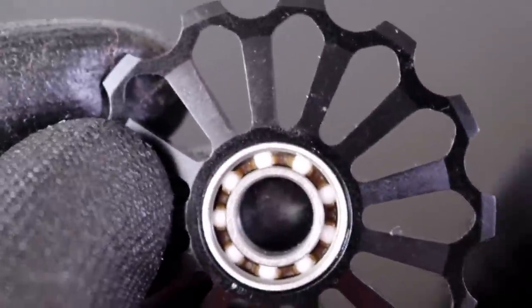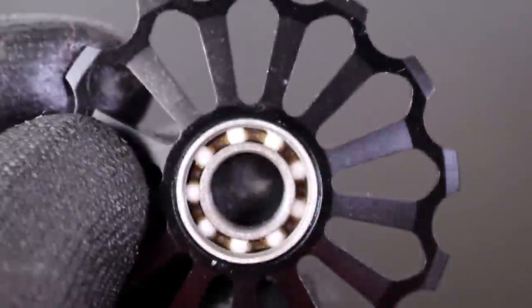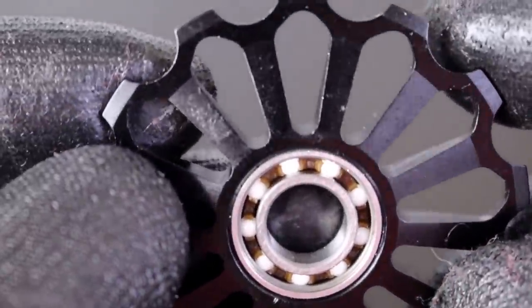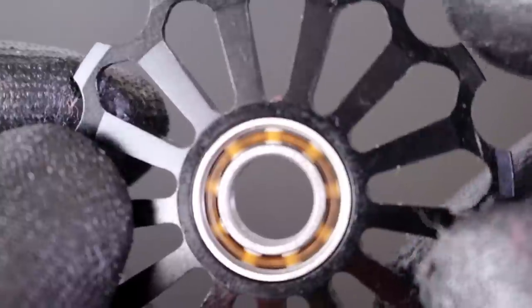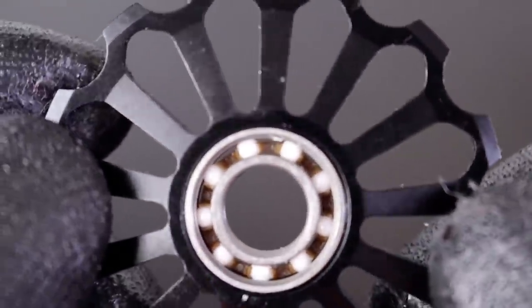You might think that the caps on the end would help, but they don't really seal it at all. Dirt and grit from the road gets washed into the bearings super easily, and after like one ride this basically negates any benefit you get from these fancy low friction ceramic bearings. Fresh out of the box, the ceramic jockey wheels seem pretty good. This is a fresh jockey wheel with a regular bearing and you'll see — yeah, it spins like once. Whereas this is a fresh ceramic jockey wheel and you'll see it just keeps on spinning. But like a George Foreman marriage, it doesn't last.